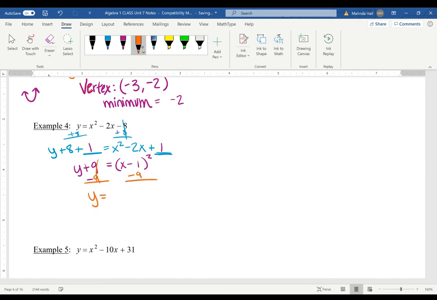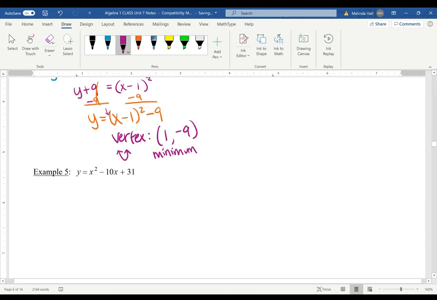And so then y is going to equal (x minus 1) squared minus 9. Okay? So then my vertex is going to be based off of this. So remember, the x value is with the x, but opposite. So negative 1 would become a positive 1, and then your y value is just the way you see it, which would be negative 9. And then, deciding if it's a maximum or minimum, you can do it in the first step. That's a positive 1. Even in vertex form, it's still a positive 1, which means this would be opening up, which would give me a minimum.